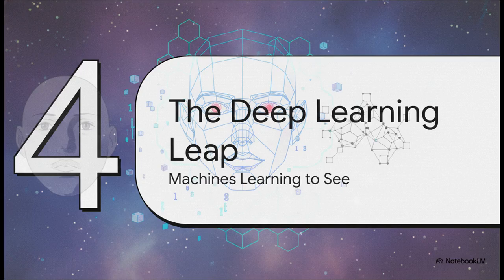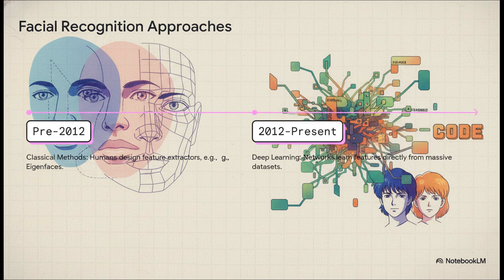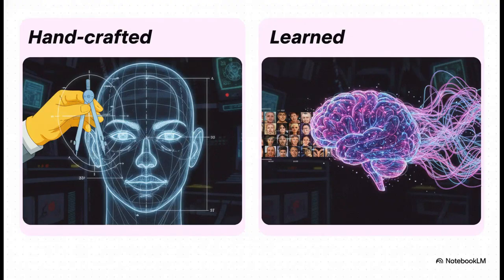The next big revolution, the one we're living in now, came when we stopped giving the machine a recipe and instead taught it how to figure out the recipe all by itself. This was the deep learning leap. Yeah, around 2012, everything just changed. Suddenly, we had these massive datasets of images and computers that were way more powerful. This let a whole new approach take over: deep neural networks. It's basically the difference between handing the computer a blueprint and giving it a brain so it can learn to draw its own.